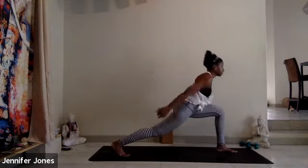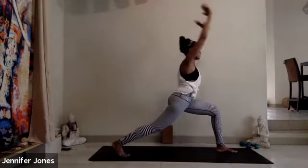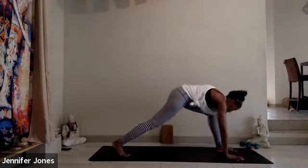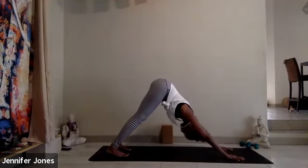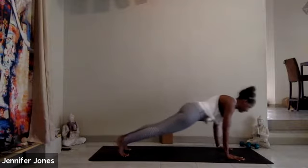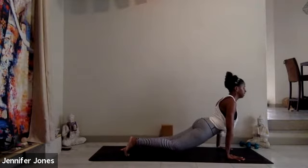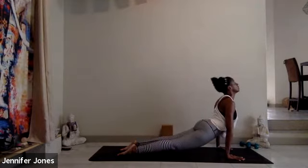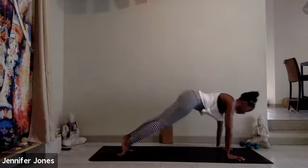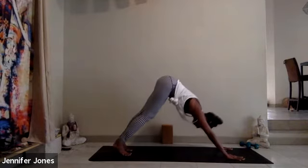Modify if you need by resting the knee down. Otherwise, sweep your arms up. Exhale, into downward dog, or take extended child's pose. Inhale, plank, or fall to your knees. Exhale, chaturanga. Inhale, back bend of choice, cobra or up dog. Exhale, downward facing dog. Right foot to the right hand.